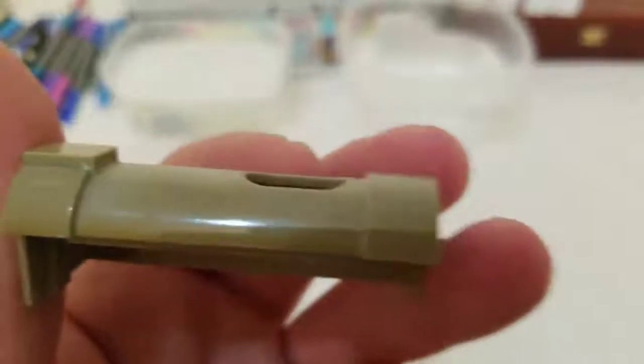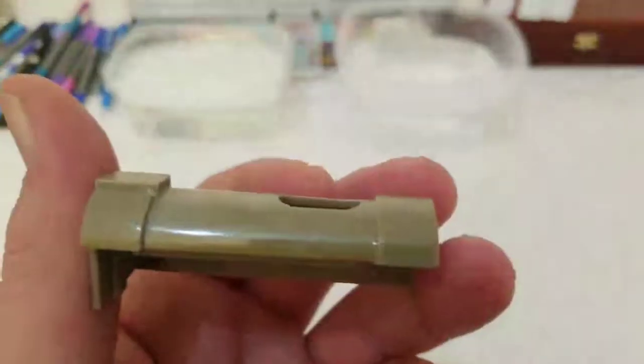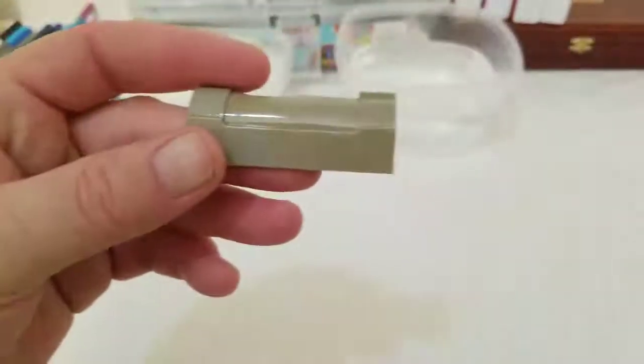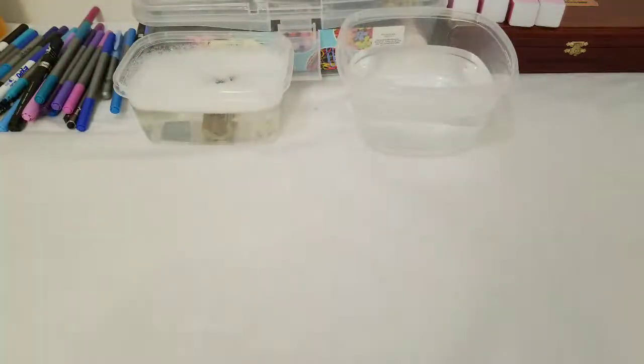So I guess what I can do for now is just throw this in that over here. But my goal is to get my other G1 Megatron pieces to look like that. But I would not recommend, if you've never done it before, just starting. The technique I'm going to show you is pretty simple. But either way, I would not recommend starting on a piece you have some attachment to or that has some value to. I would recommend starting on some junk pieces.